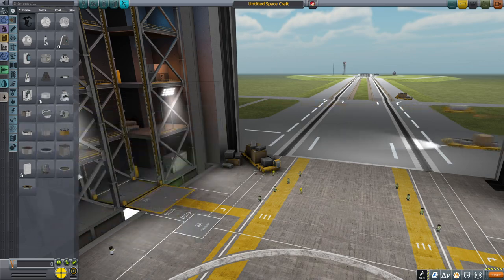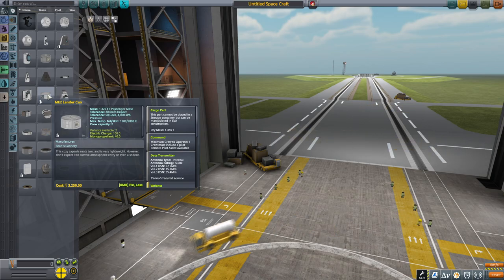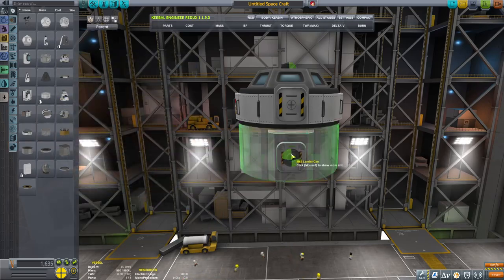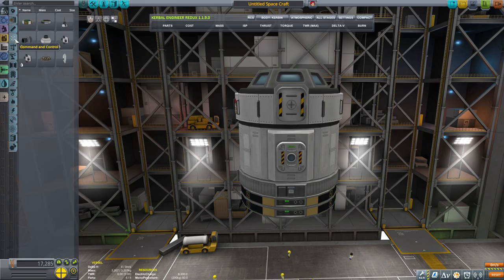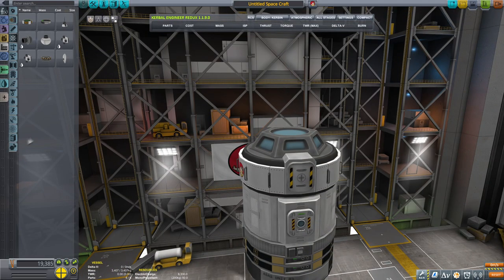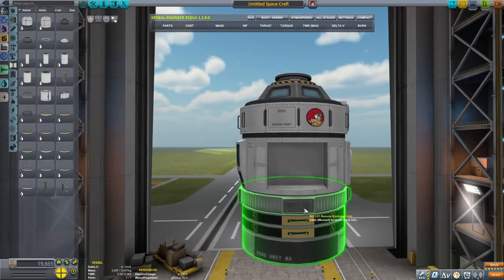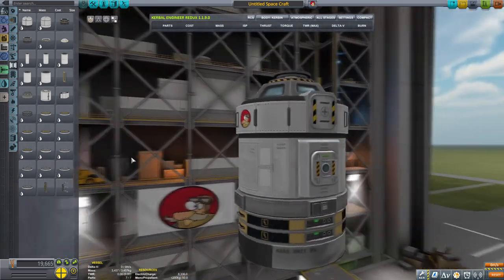Okay, so now it's time to design the main thing. I'm going to take the big probe core and I need the lander can. And I of course need this guy. So I'm going to put these three together just to be on the safe side, because according to the ComNet tutorials, and guys correct me if I'm wrong here, it says that if I have a big remote control probe, I need two pilots to be present. So what I'm going to do, I'm going to stuff the two pilots in the Mark II lander can, and hopefully they will be able to, you know, do things.